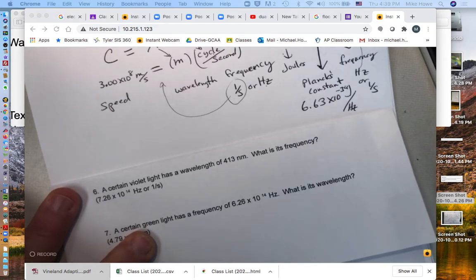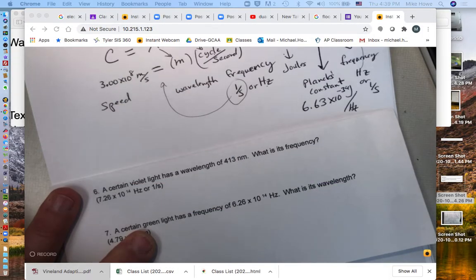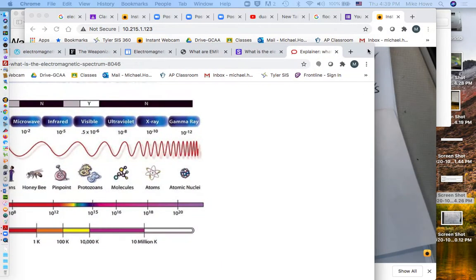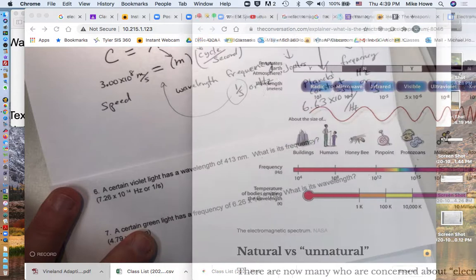And so if we looked at a piece of light from the picture I showed you earlier, violet light would be, oops, bring this picture all the way in. There we go. Violet light would be in the visible spectrum, somewhere in here, and these are in meters. So 10 to the negative 7th meters is like 0.5 times 10 to the negative 6, which will be 5 times 10 to the negative 7th. So you see that's in the range of visible light. So violet light would be a visible light.